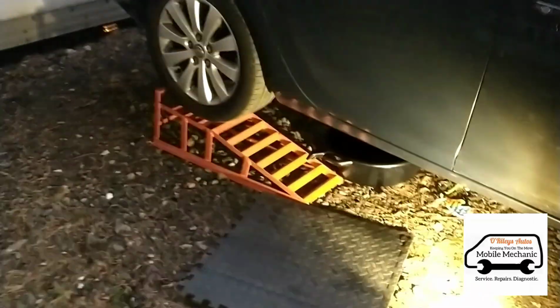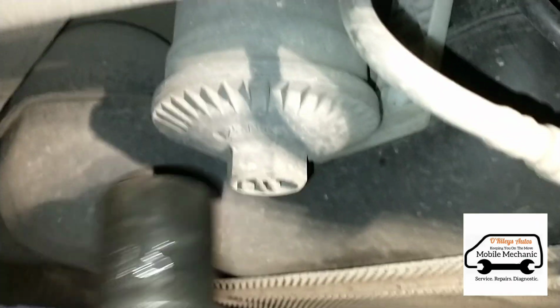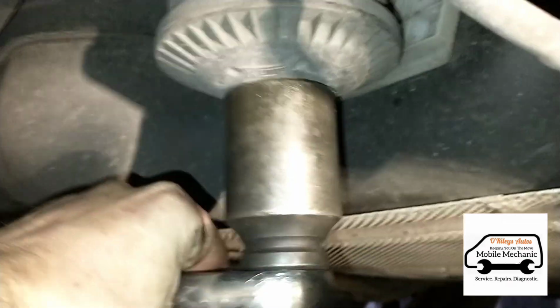Now for the back of the car, you can either jack it up or use ramps like we've done here, and you'll need a catch pan to catch some of the fuel that's going to spill out. You'll need a 36mm 6-point socket with your tray underneath. You can then get your socket on here and open it. Some fuel will spill out, so just make sure you're ready for that.